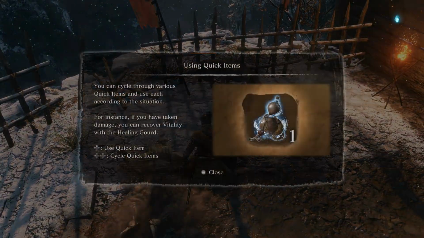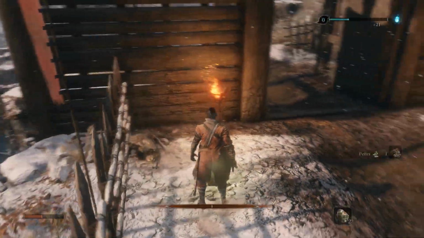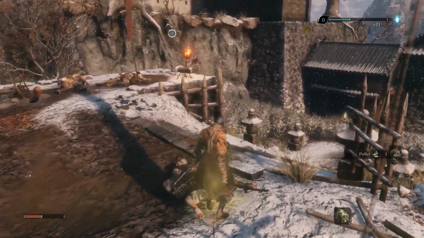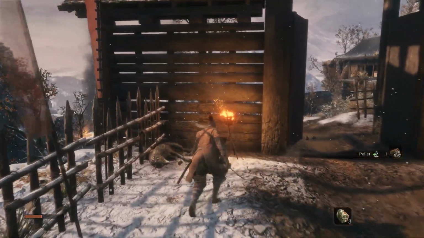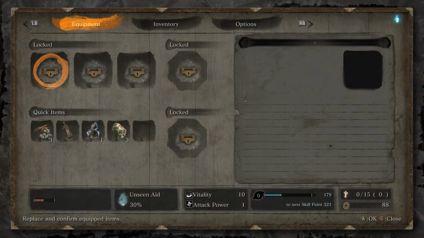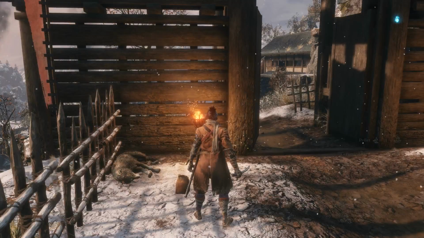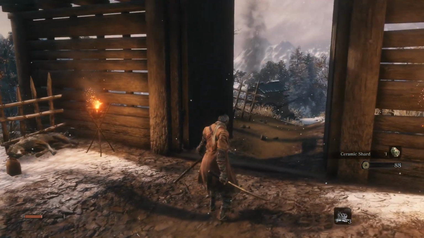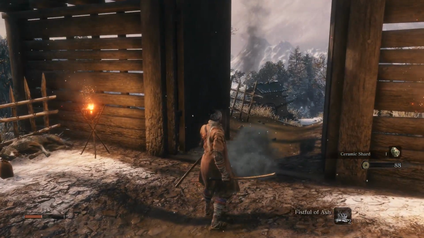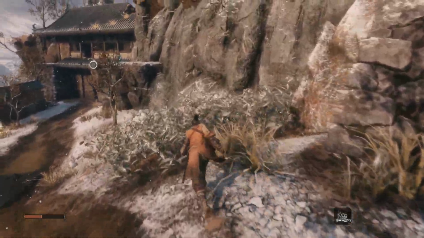If we get safe here, I should say. Oh, Fistful of Ash essentially serves as a distraction. People have joked about it, but it's basically pocket sand. I'll even demonstrate here, because it's one of those items you get in abundance. Basically, an enemy comes up to you, you're getting a little overwhelmed, maybe your posture is low, you go like this. Not really a smoke bomb. More like you're literally throwing sand in their eyes.